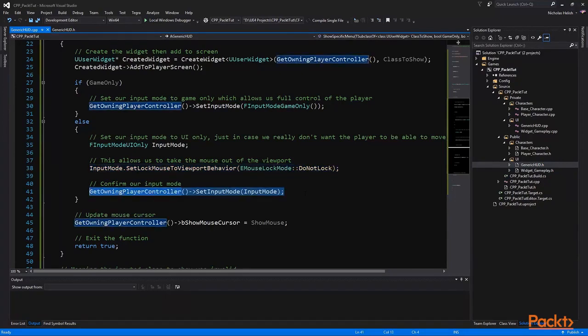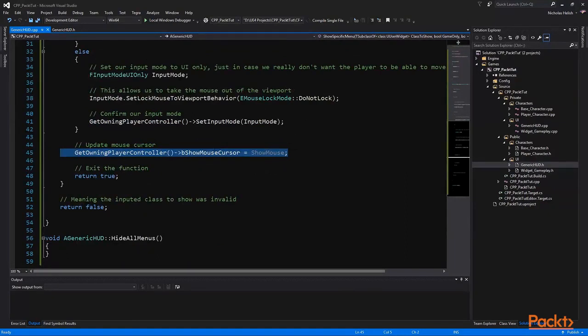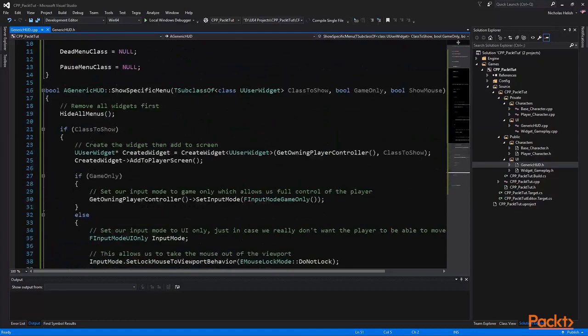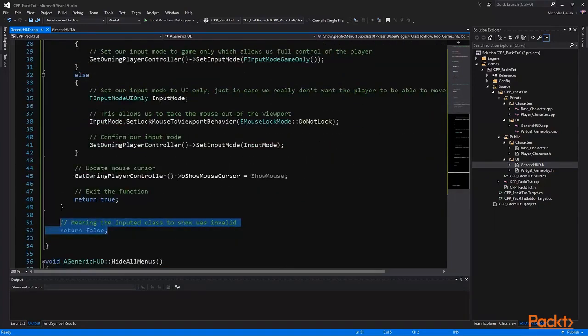Then we confirm and update our input mode for our player controller, and finally show our mouse cursor depending on what the inputted show mouse boolean is, and then we return true, meaning we leave the function and return true so that way we know we successfully created our UI. If we return false, that means the class we inputted was invalid, which would be the only reason to fail.